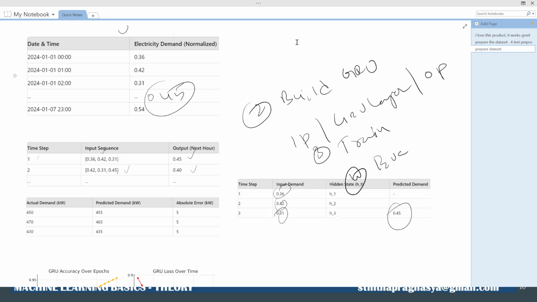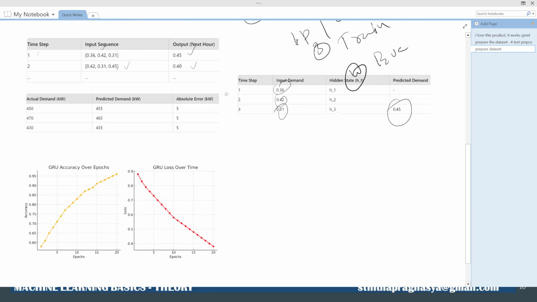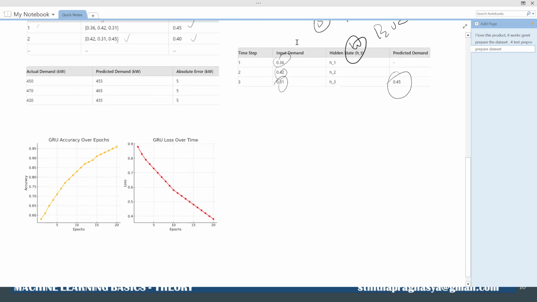So you have evaluating test data by two methods. Since you have metrics or numbers here, you will have two methods to do that instead of qualitative like previously. Here you will use something called MAE, mean absolute error. This is the average of absolute differences between predicted and actual values. Then you have root mean square error. This is the square root of the average squared differences between predicted and actual values. And as you can see, those are shown here. This is the actual demand, this is the predicted demand, and this is the absolute error which we are talking about here.